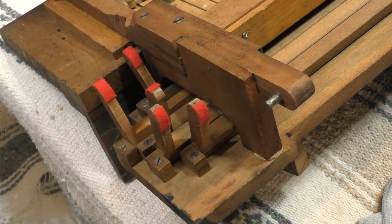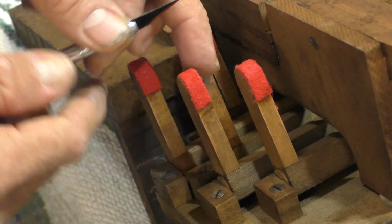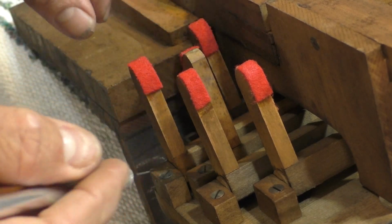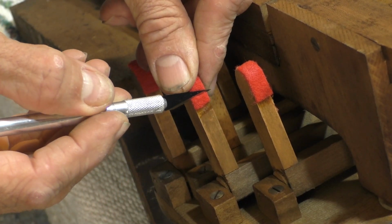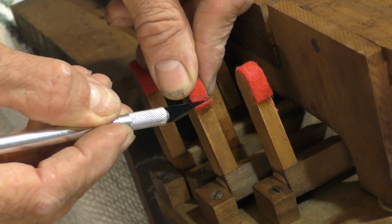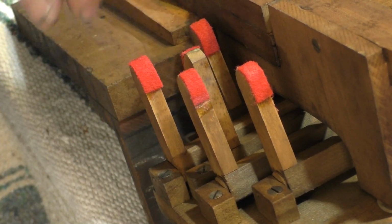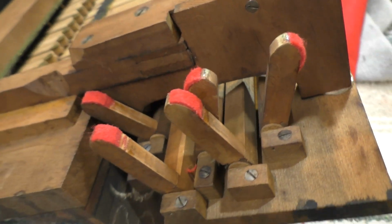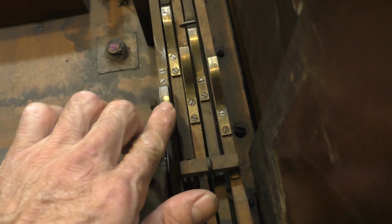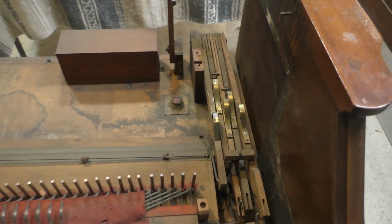Let that dry. This is pretty well dried down now, so I'm going to just taper this edge of the felt like that, and maybe trim up the edges anywhere where it might be a bit too wide. I'm doing this because that's what I saw when I took them off. They all have their edges tapered down like that. All trimmed up, ready to reinstall. And this is where they will install onto these levers that move when you pull on one of the stops.